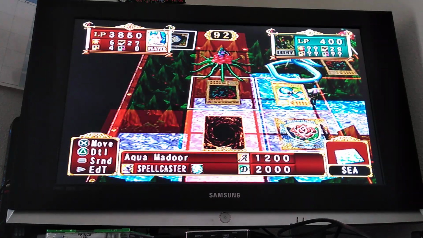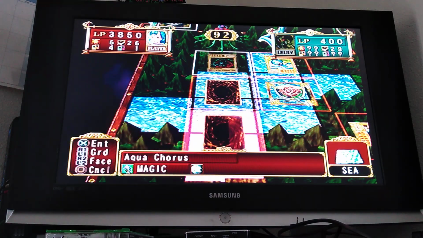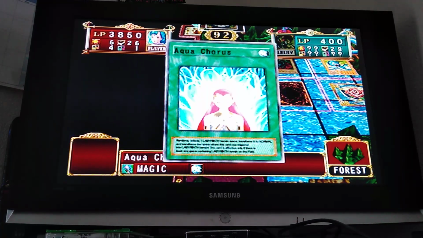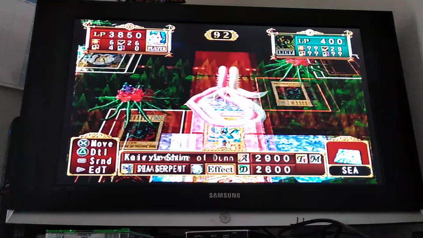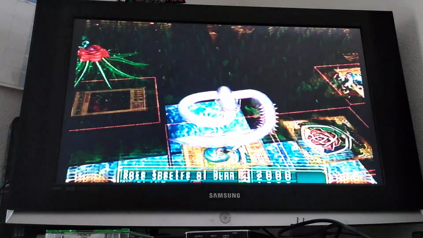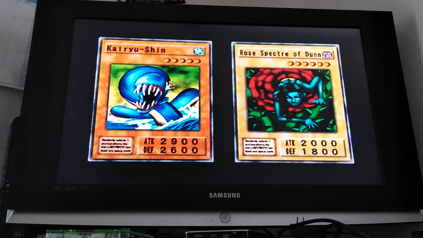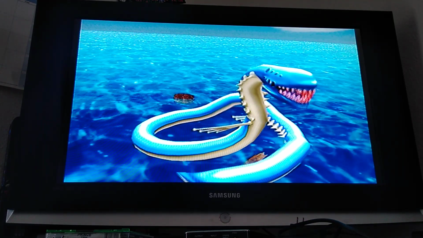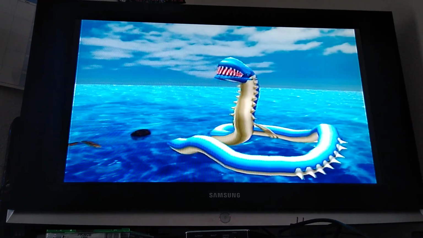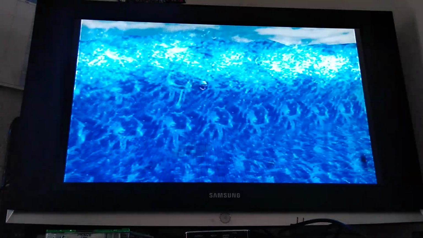Alright, so I can do 300 right there. Or I could just win. I activate my magic card, Aqua Chorus. Raise the points of all my water monsters now. Now go, Kairyushin. Flood her heart with endless agony and wipe out her life points. Tidal Surge! Tidal Surge attack! Yeah.